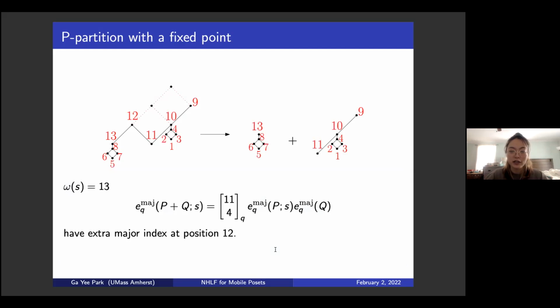So let's do some final conclusion and visualization here. Here, I am trying to distinguish which ones are the ones that end with 13. Because my labeling of this would be 13, and then I will be plugging in the rest of the formulas here, and these would have the extra major index at position 12, and the complement of these will just not have an extra major index. So now I can actually distinguish these out.